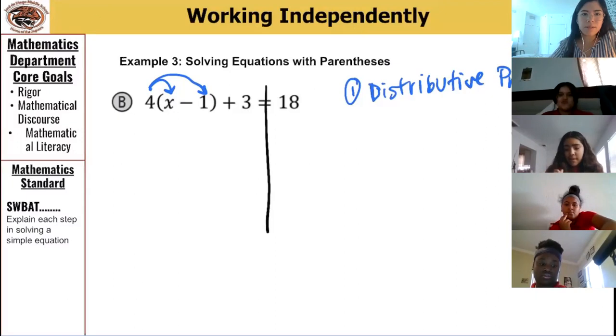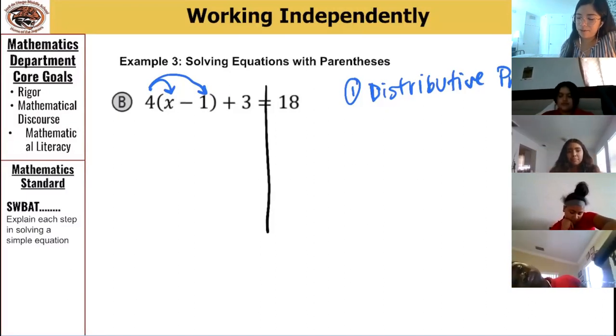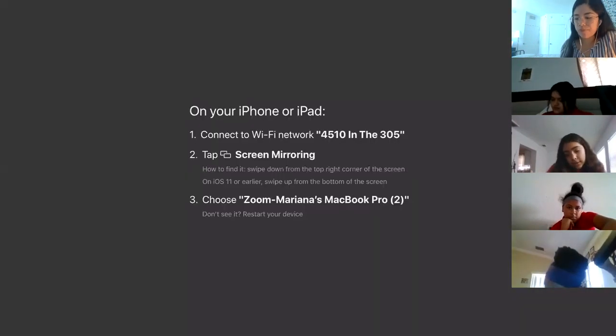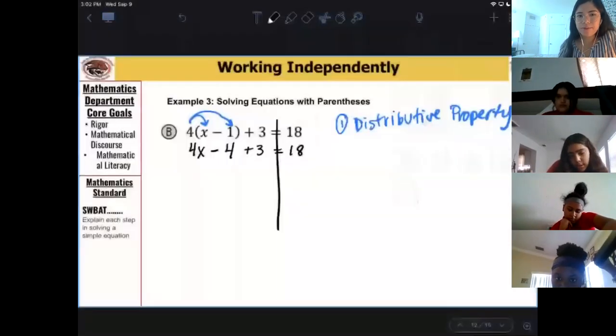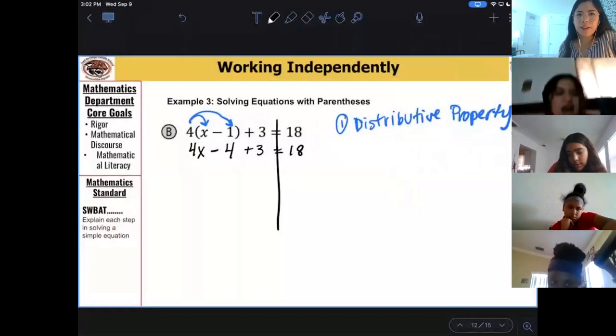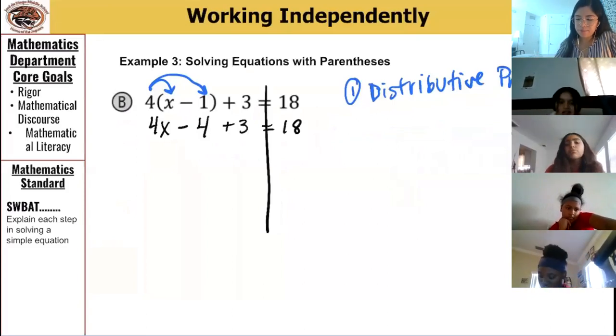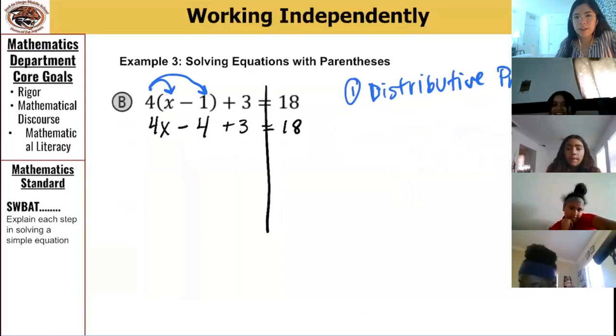Miss, I got mixed up in 4x subtracted by 4. Okay, so make sure you're learning from your mistake. Do you see where you went wrong? There we go. All right, so see if you can figure out, if you did this part wrong, try and see what you did by accident. I put the 1 there instead. Where did the other 4 go?